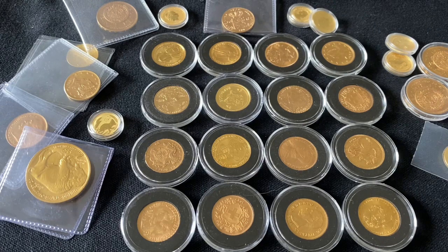Because while you're buying those fractionals, if the gold price starts going up, you have gold. You've been accumulating gold. You can always trade those fractionals into bigger pieces down the road, but at least you have gold. And what could happen, and I know it happened to a lot of people, saving up for a full ounce of gold, all of a sudden, the gold price spikes, and guess what?